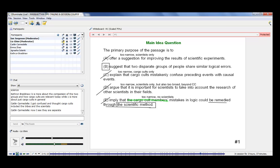Good, good, good. So what could you have done differently? Do you see anything that you might have done differently? It is a tricky passage, the subtle distinction between the cargo cults and cargo cult science. Was there a clue or anything in the passage that might have helped you catch yourself? Okay, because I made the same error that you made, by the way, the first time I did this passage. Very important to look and to do some analysis and think about why and how could you prevent the error.